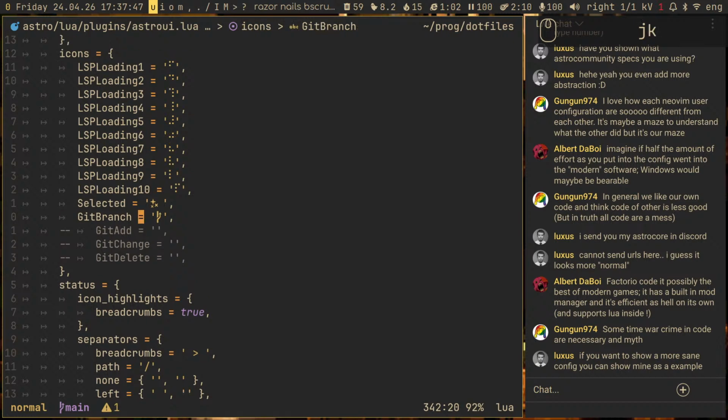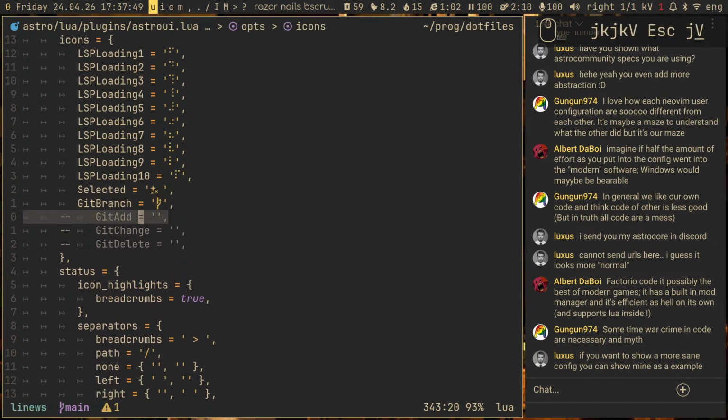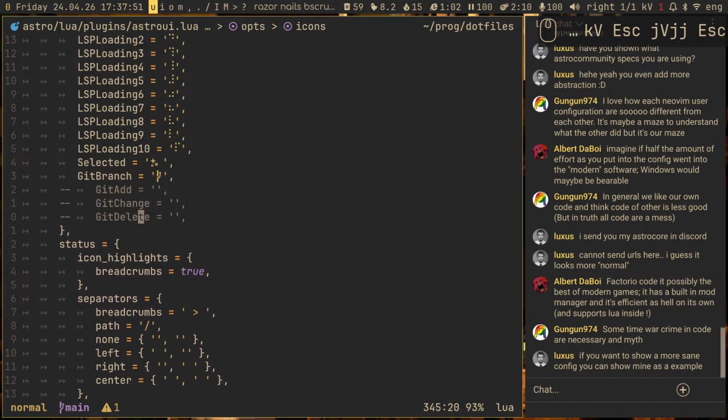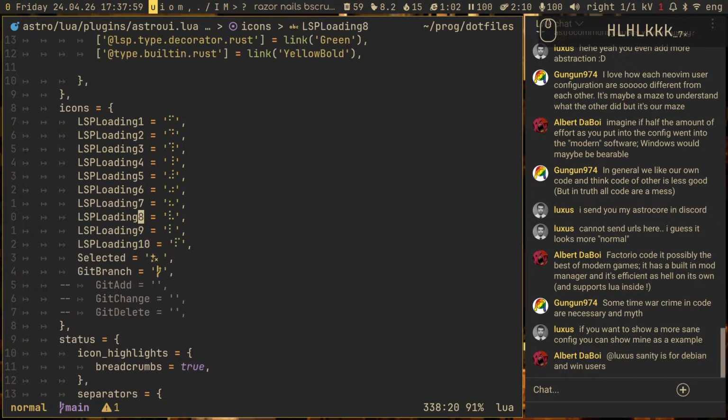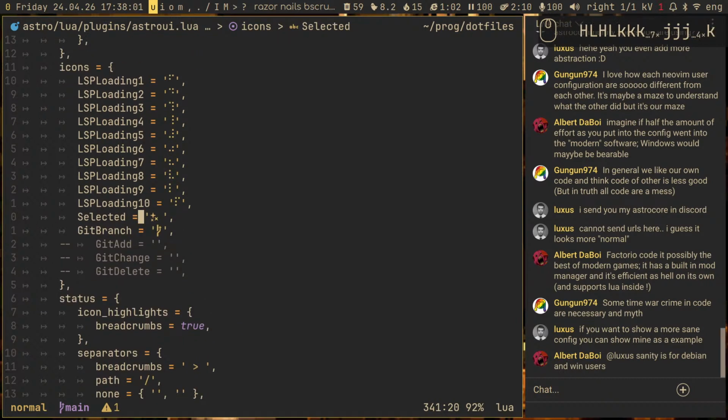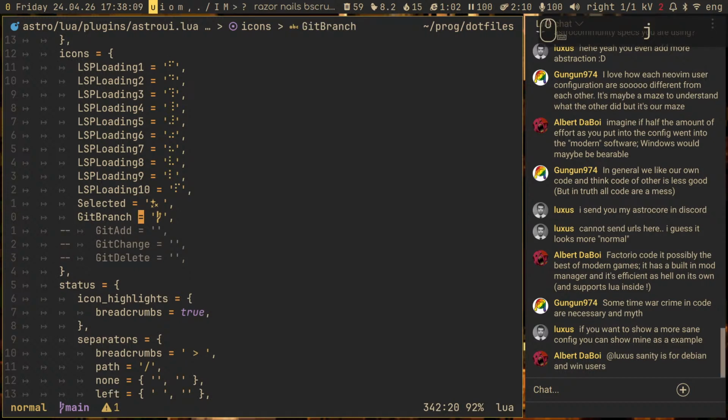So how did I figure out to change this, for example, or this? By looking at source code, which I think is just straight up bad that I have to do. So this is pretty bad. But yeah, if you come across in source code some icon being changed, you would change it here.